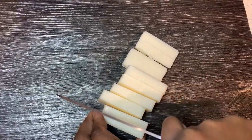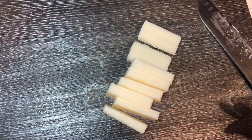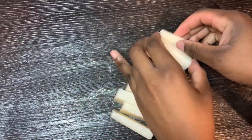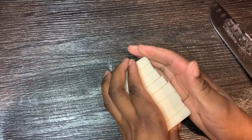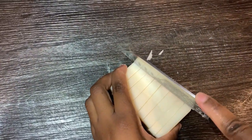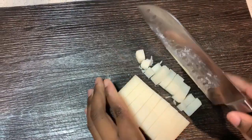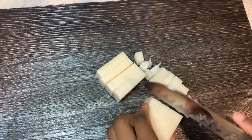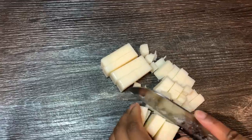That's why I made this video, because I wanted to see how challenging it was. And it was actually my first time making this soap. I really wanted to make my cactus soap, because cactus is working for me so well. But the soap base that I used was hard. This soap does not melt easily, guys.